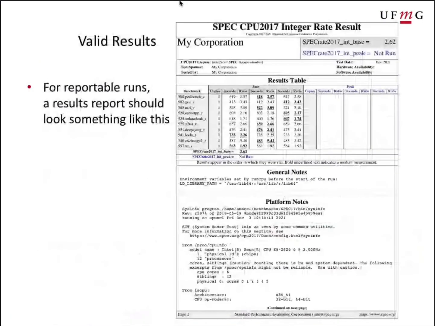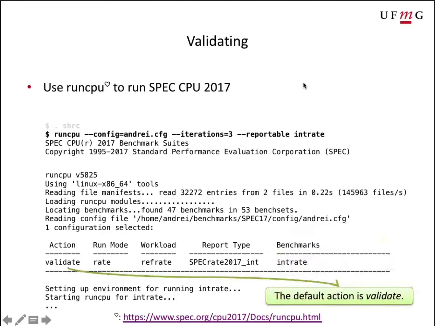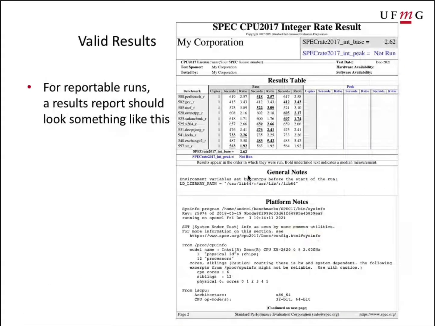So when we run the spec, they generate results in many formats, I guess I did that pretty fast. And one of the formats is a PDF file. So if someone asks for the artifacts of your search, you could point to this kind of file, which is quite complete as well. So here we say that we execute the int rate benchmark using base, not peak in this case, and we have the numbers here of the 3 runs, so 1, 2, and 3.